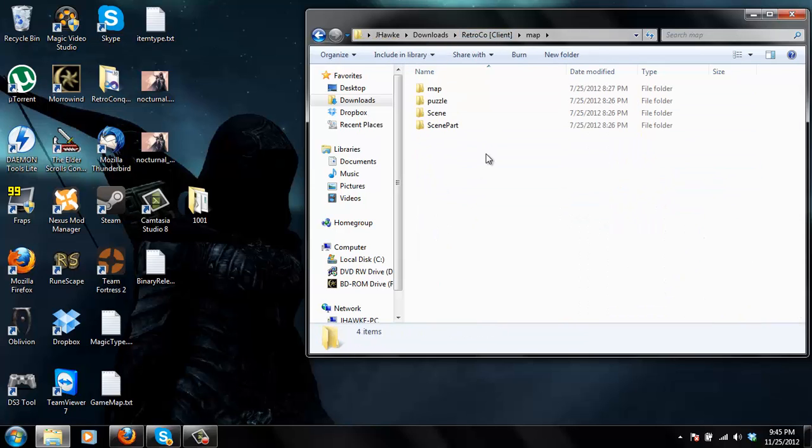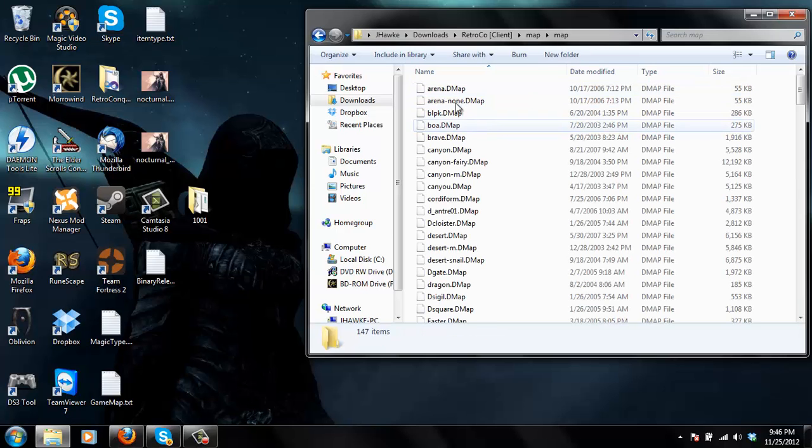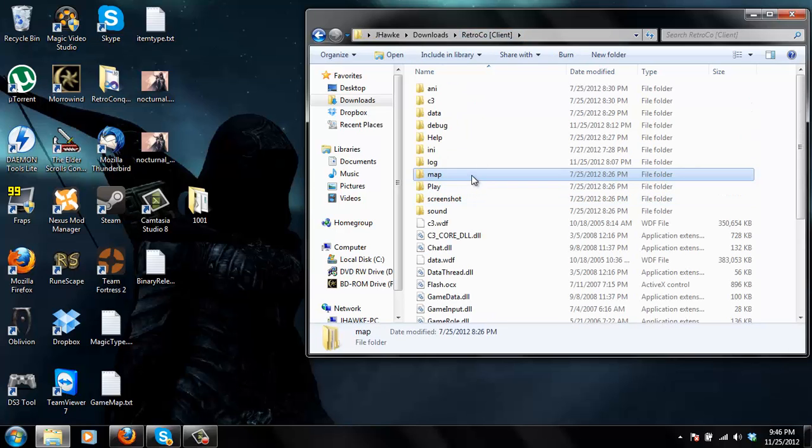The map folder is very important if you learn how to make map edits. I honestly don't know how to do this yet, but I'm going to learn how, and once I learn, I'll give a tutorial on it. So that's the map folder. The play folder is not important, because that corresponds to the play.exe file, which I've deleted from this folder. The screenshot folder is where your screenshots get dumped once you take them in game, pressing F12.